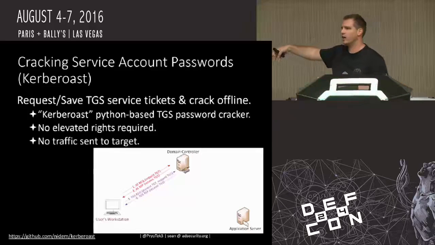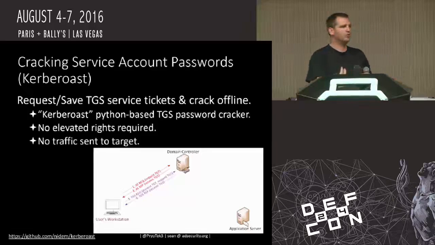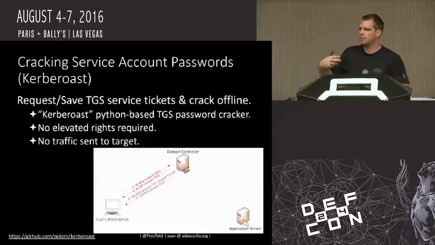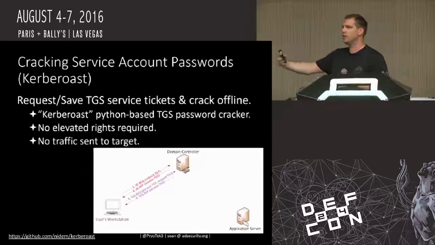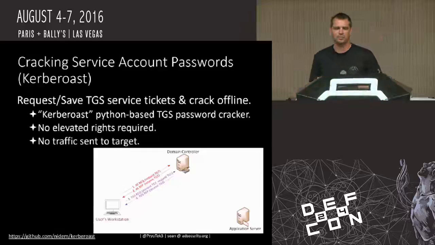So we can take that service ticket, encrypted with RC4, encrypted with that service account's NTLM password hash, take it offline to our attacker machine, and we can run a cracking tool against it, which takes a dictionary list, goes through each of those words, does a one-way hash function, and gets the NTLM password hash, and then attempts to decrypt that service ticket using that. And if it's right, if it can open it, then it's guessed the password for that service account, offline, without any admin access, without ever touching the target or communicating with the target.